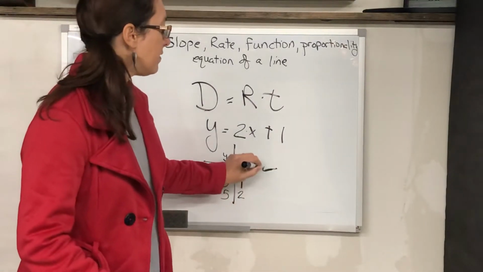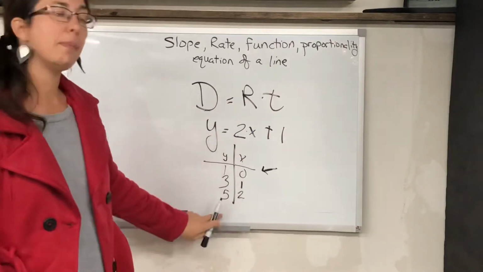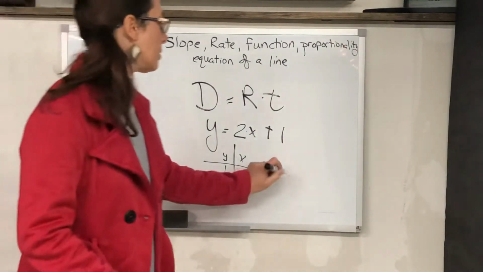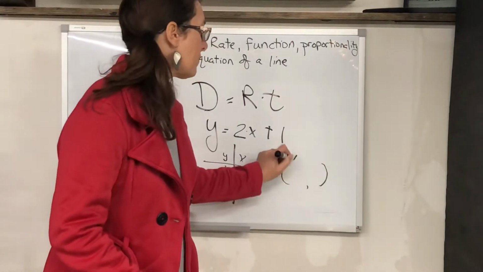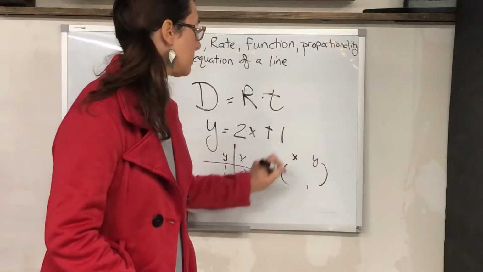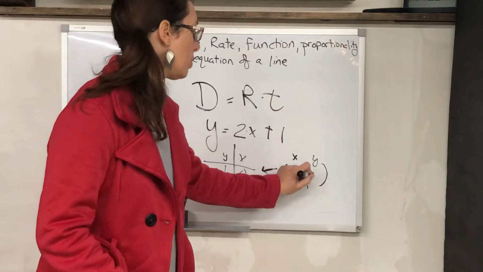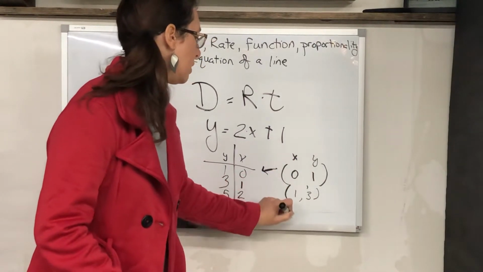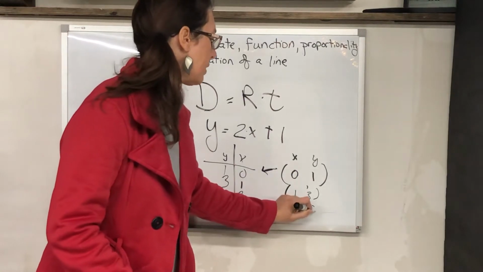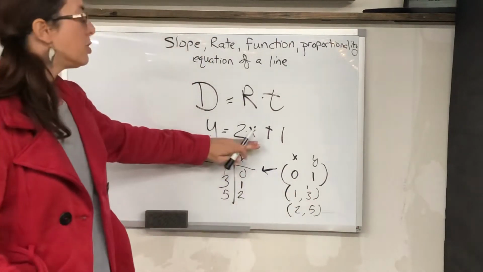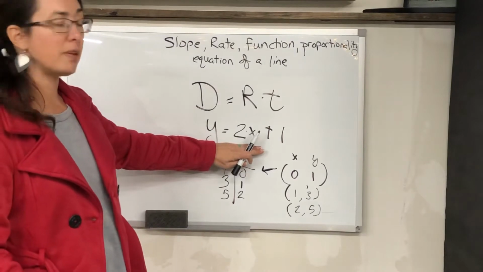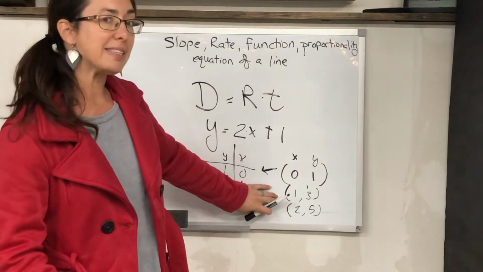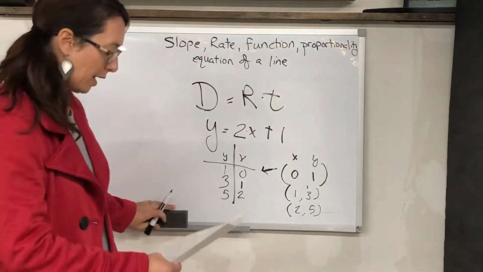The interesting fact about these numbers that we are getting is that they are coordinates. Remember that we can graph everything as an xy coordinate. So when x is 0, y is 1. When x is 1, y is 3. When x is 2, y is 5. So now the answers that we had been getting for our equations actually have a place that we can put them when we graph them.